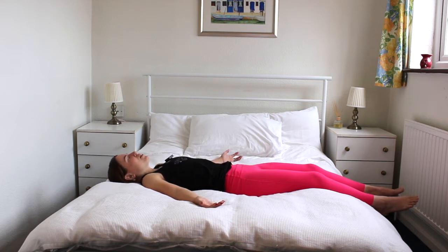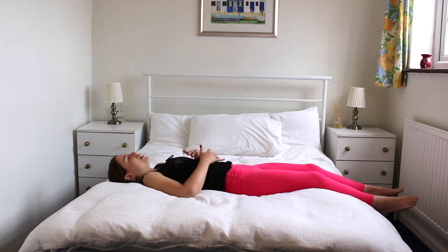We're just going to start to see if we can move the breath all the way down to the belly. So still breathing in through your nose. See if on your inhale, you can fill the belly up with air. So really breathing from the lower lungs and the abdomen. If it helps you to connect to this sense of belly breath, you can take the hands to the belly. Really feeling the belly expanding and filling with air on your inhale. And then just allowing all the muscles to relax as you exhale. The belly will drop back down.